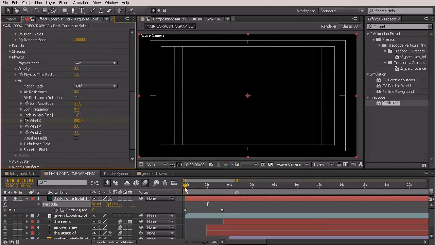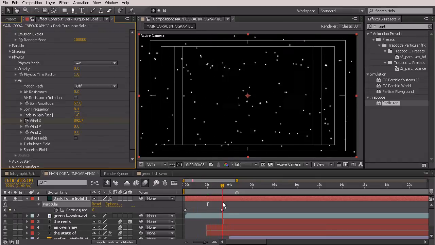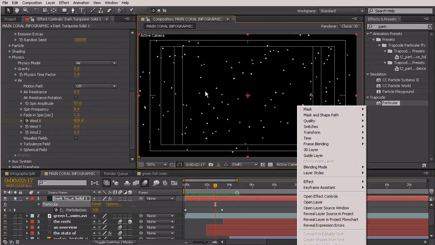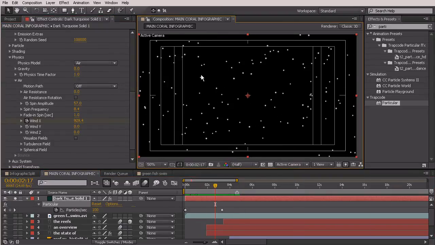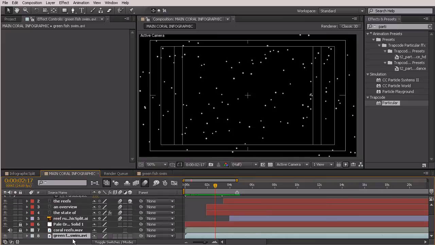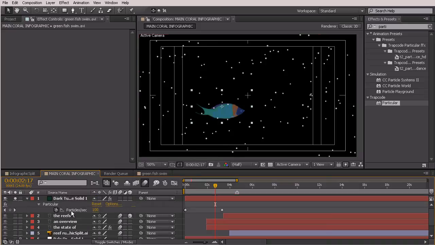So once you're happy with just the way that you've keyed this, you can go ahead and tell it that now we don't want these particles anymore. We want it to be our fish, which is that animated layer. So I'm going to take the fish and drag it all the way down to the bottom of the stack because I don't want to see this fish. I want to have it just use this fish as its target. So I'm going to go ahead and solo that as well, just so I can see what the fish looks like.